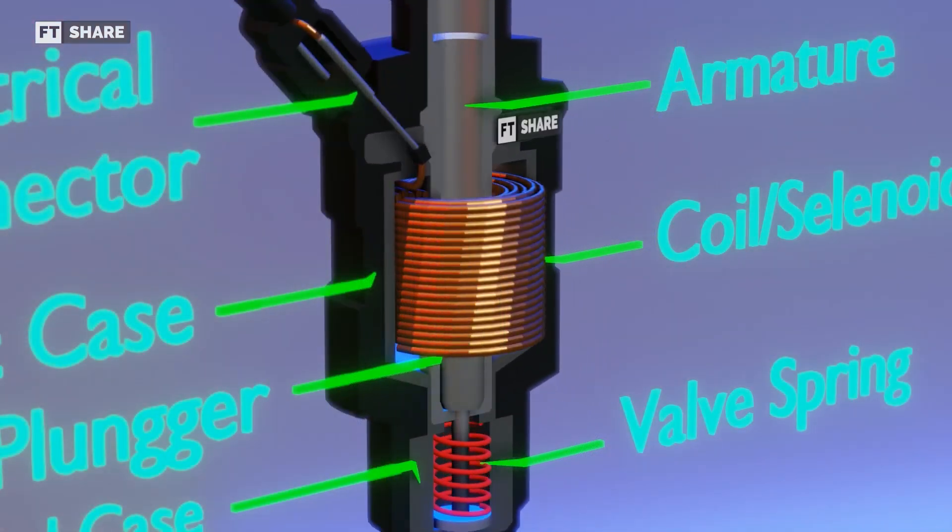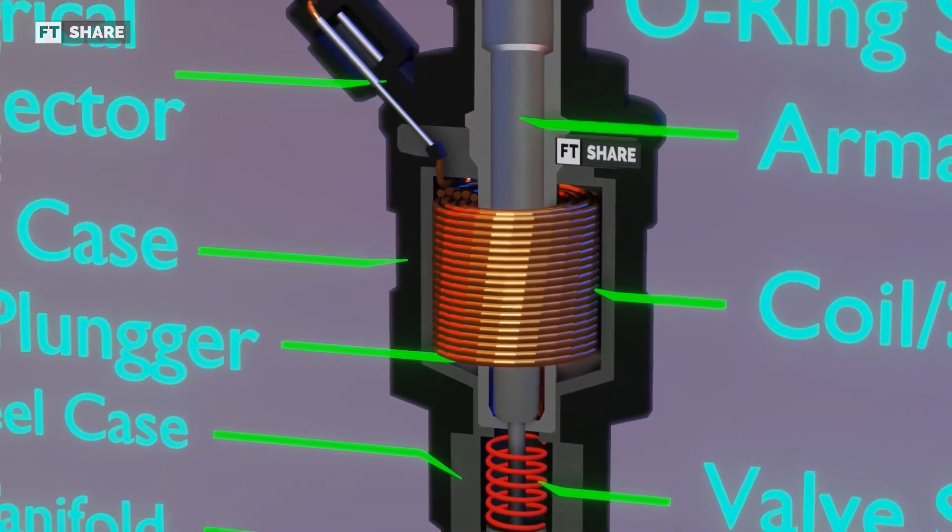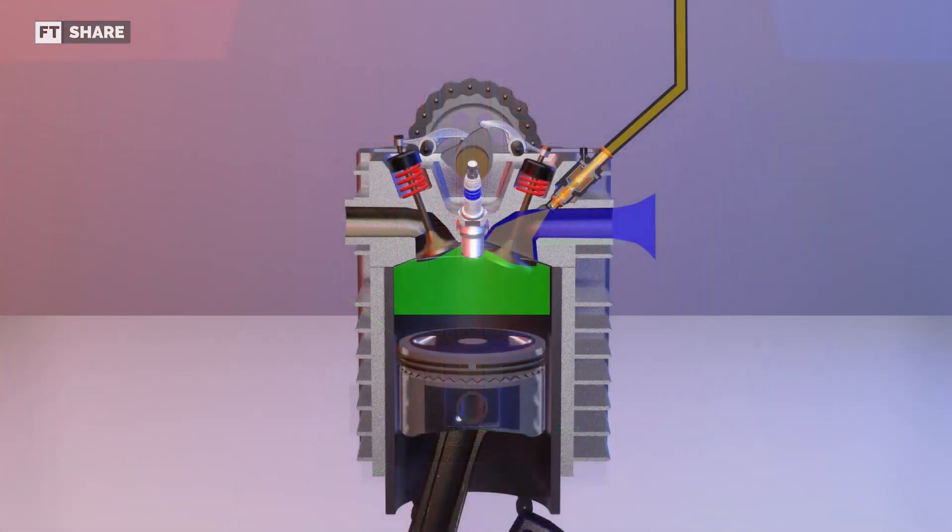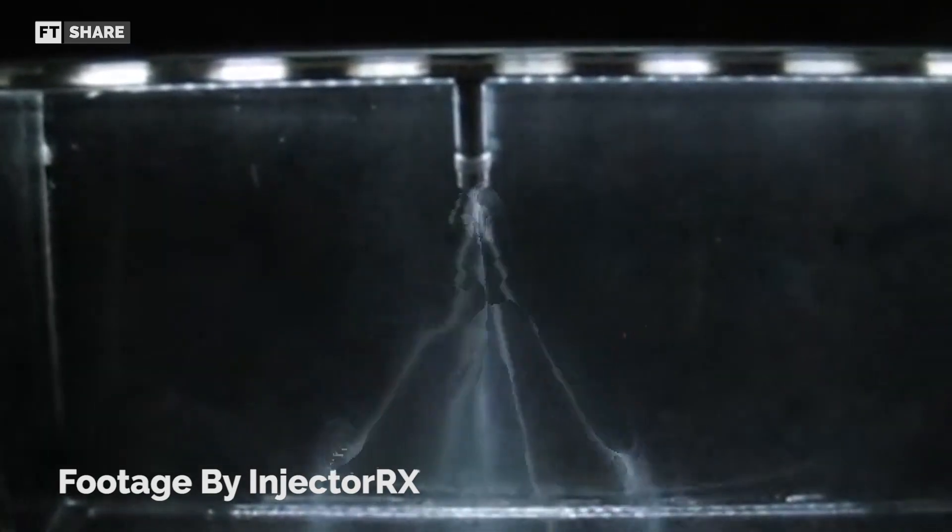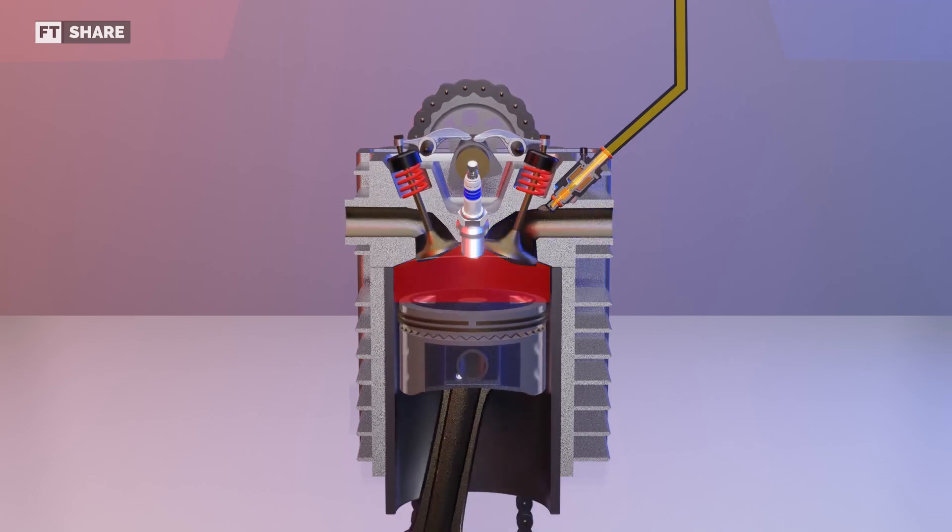which is a copper coil. This coil functions to convert electrical energy into a magnetic field and attracts the plunger with its iron material. At the same time, the valve will lift and then open the nozzle channel. Of course, the high fuel pressure, as well as the small diameter of the nozzle port, makes the liquid fuel come out at high speed, making the fuel that comes out into very small particles that almost resemble dew, approximately in the range of 100 micron. And when the power supply runs out or stops, the valve spring and gasoline pressure will push the plunger back until the valve closes in its original position. And this will continue to happen in every cycle.